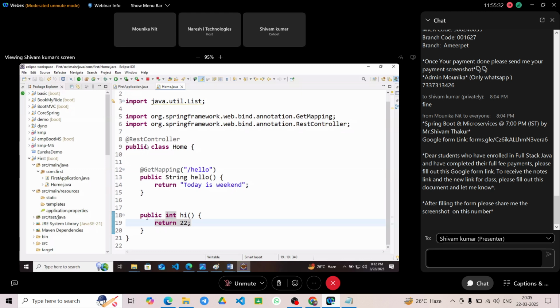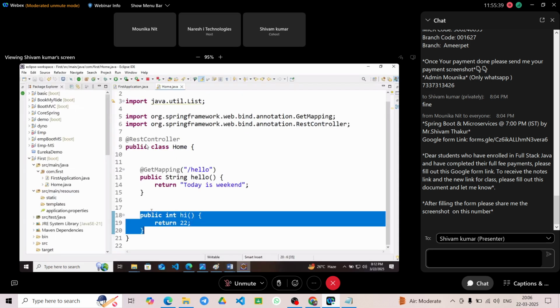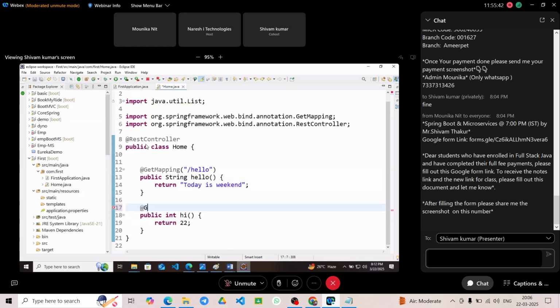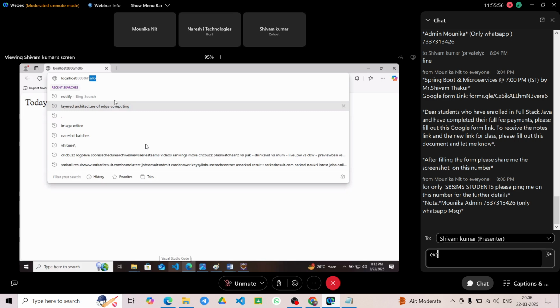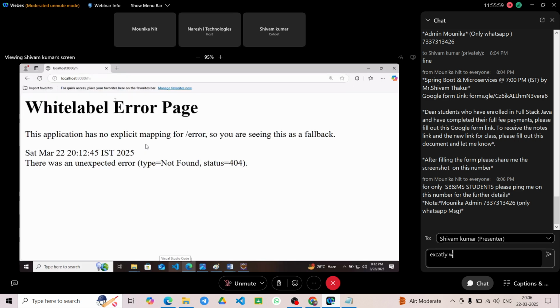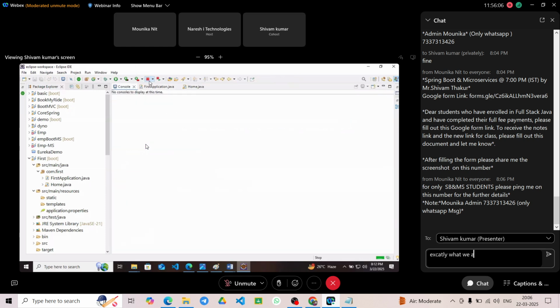Now if I want to check this particular page, because here today's weekend is coming every time, over this int method I will say @GetMapping and here I will say slash high. Instead of hello, I will say slash high. Whitelabel error page. Generally, whenever you are creating another method, restart your application, right?